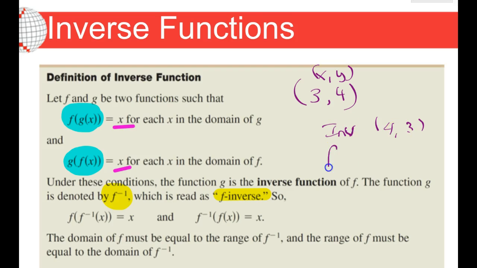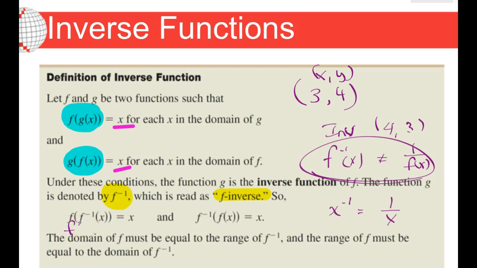Inverse functions are denoted as f to the negative first. Be careful, that does not equal the reciprocal function. I know that's weird notation because x to the negative first is 1 over x, but this is not true. You cannot reciprocate it. What this is saying is if you do have an inverse function, if you take f of the inverse function, you'll get x. Or if you take the inverse of a function, you'll also get x.